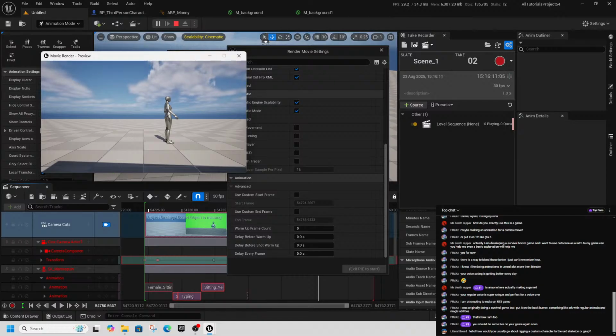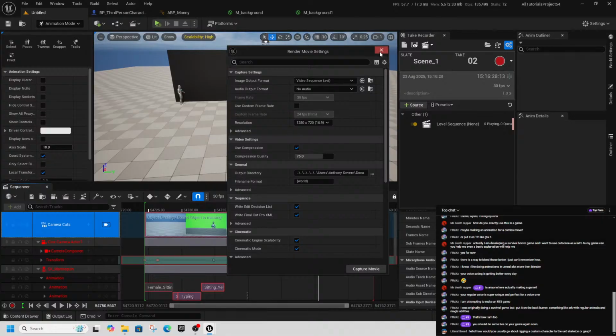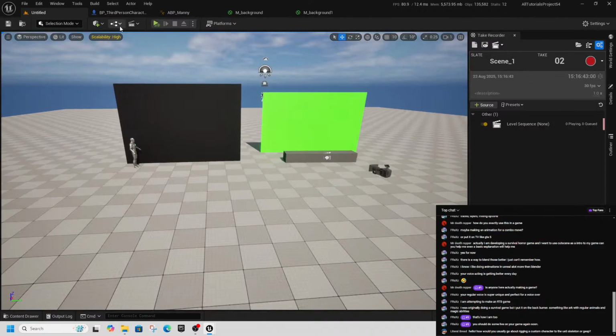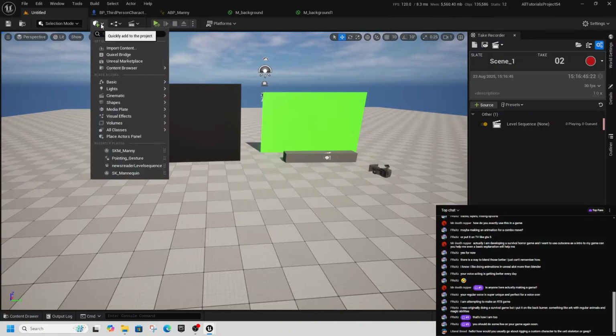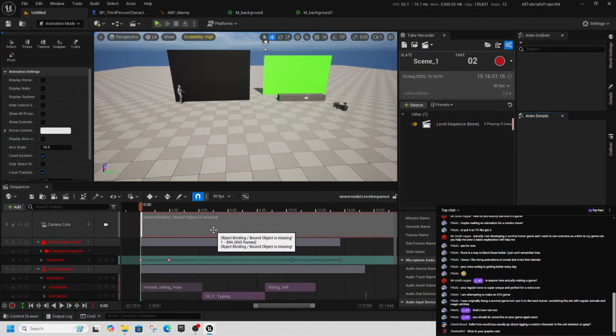So we're trying to render out this, it's capturing the video, but what does that mean? Capture finished. The actual... wait a second. Wait a second. How much of a faff is it to actually just render something out?